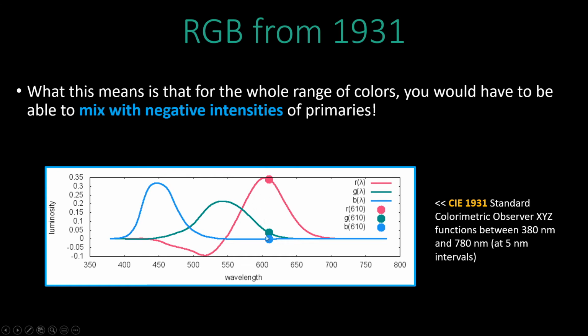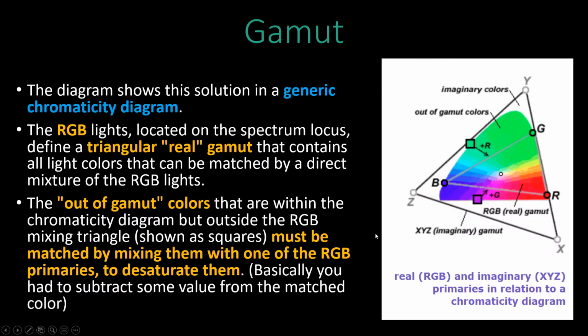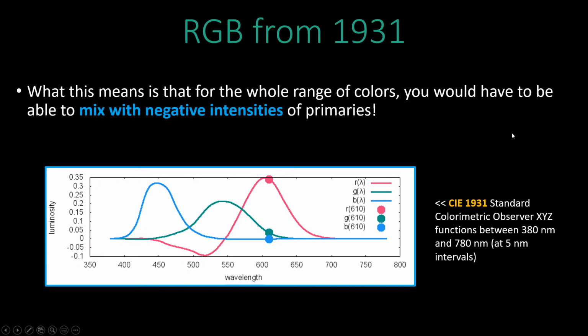Okay, well, if you look at the plot, you will probably notice that there are some problems, namely here, where we are suddenly mixing in negative values of red. These colors show us the out of gamut colors. Okay, well, that's a problem, and when working with plots, we cannot really work with negative intensities.